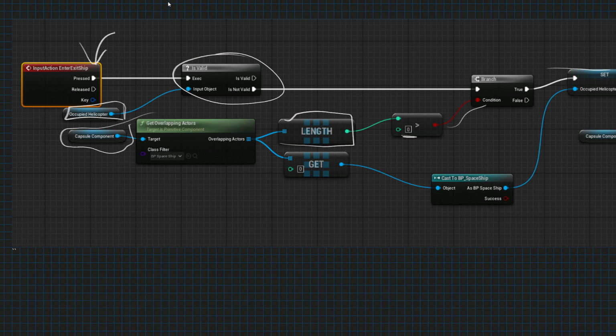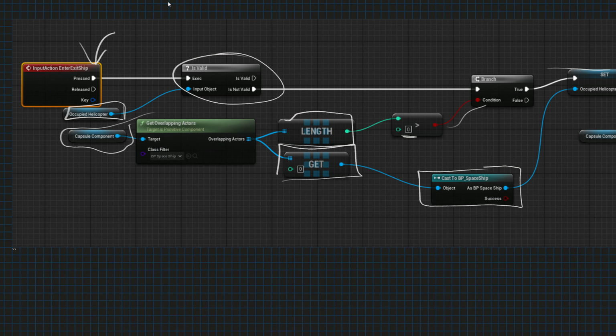So then we can execute further into our blueprint. We're also getting that element that we're looking through. We're feeding it through the blueprint spaceship. So that's where we're going to create a function of possessing and being able to exit out of the ship as well.